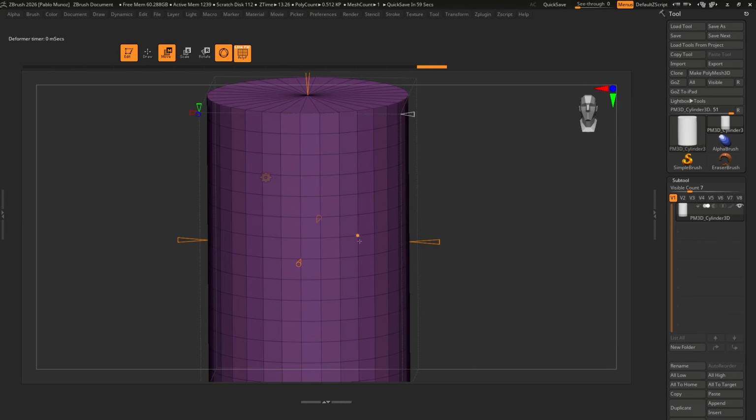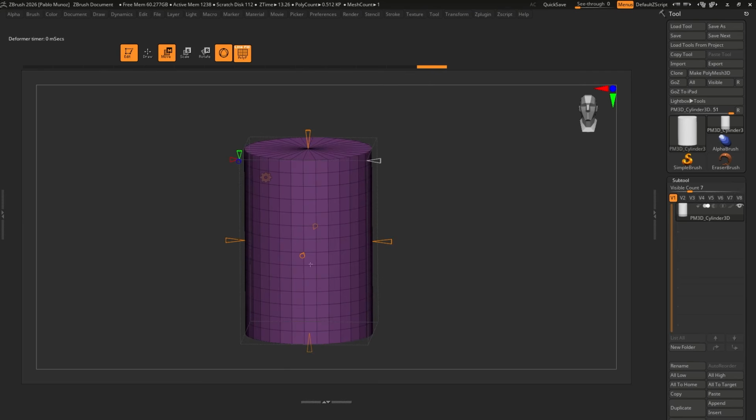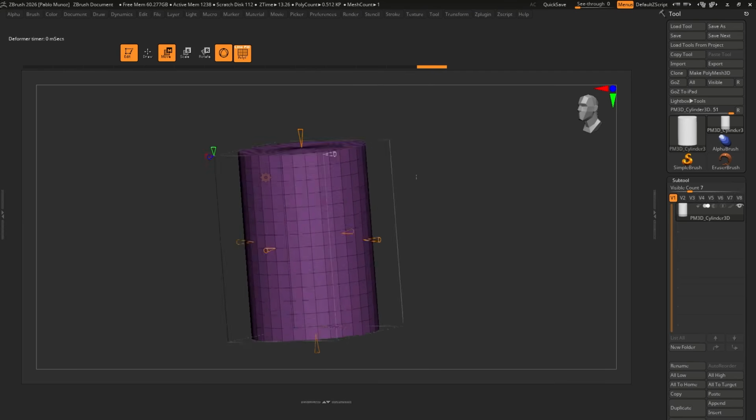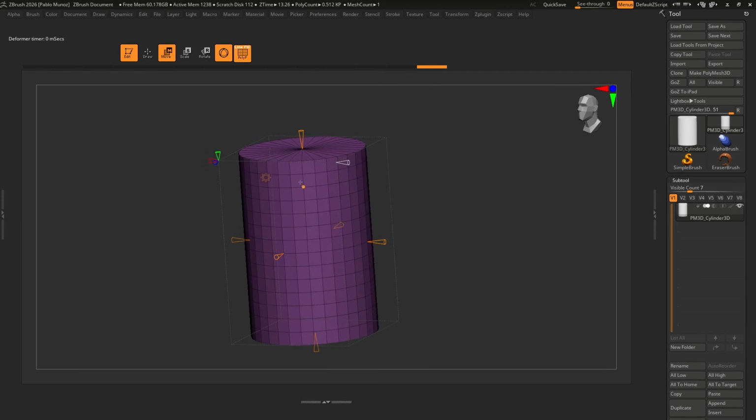I'm gonna click on smooth, and when you click on that, you get these that at first sight look a little bit complicated. Like, what are all of these additional controllers? I thought we were just learning navigation. Why are you throwing me in the deep end of ZBrush? But it's actually really simple.